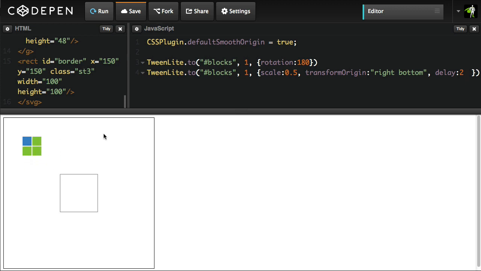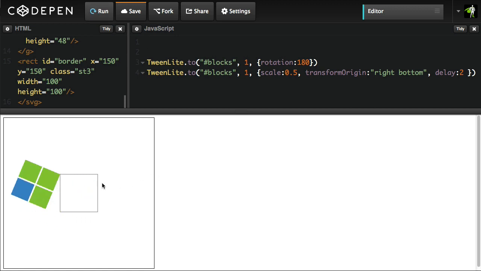All right, two drastically different visual experiences. And at GreenSock, we're fairly confident that you guys are going to find smooth origin set to true as being the more natural and intuitive results that you're looking for. So as of version 1.17, you don't have to worry about any of this. You don't have to set the default smooth origin to true, because out of the box, that's the behavior you're going to get. If by any chance you load 1.17 into a legacy project and this new behavior is not what you want, all you have to do is set the default value over to false, and you'll have everything behaving the way it used to.